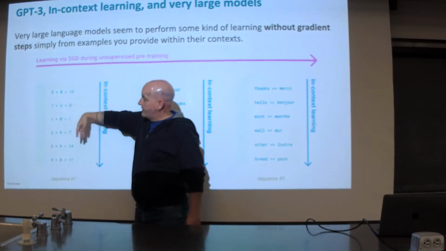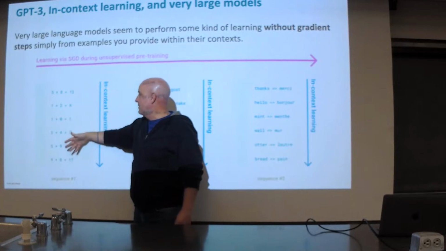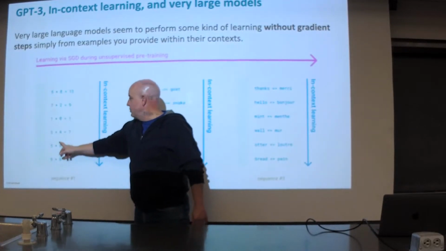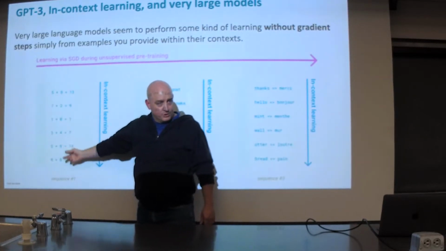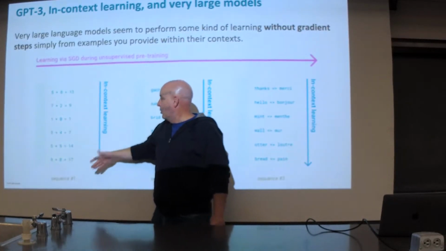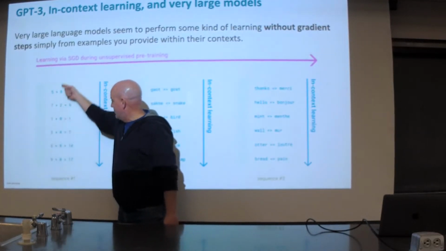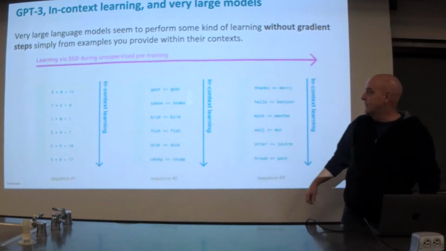And you can go do this because the GPT-3 API, you can get access to it and play around with it. You can give it this, and then you can give it 5 plus 9 equals, and it will produce 14. Or you can just give it this, and it'll just produce this pattern over and over and over again. And it does this for all kinds of these very simple patterns.